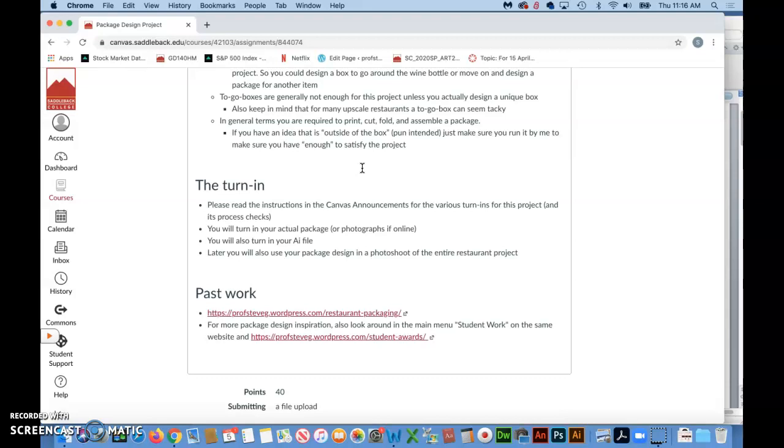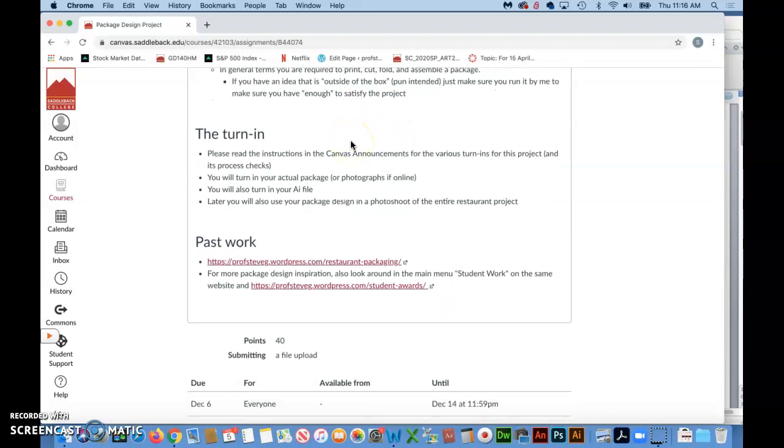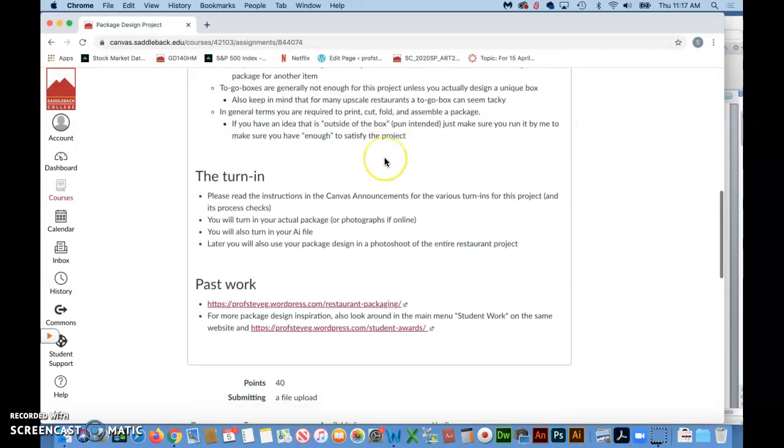So if you're doing something within those confines, you should be good, as long as it makes sense for your restaurant. If you have an idea that is outside of the box, pun intended, just make sure you run it by me to make sure you have enough to satisfy the project. Just don't turn it in and hope for the best. You want to make sure that if you're doing anything less than what's described here under general terms, then definitely run it by me.